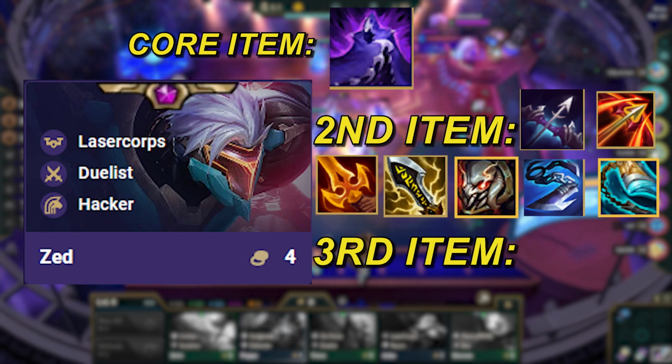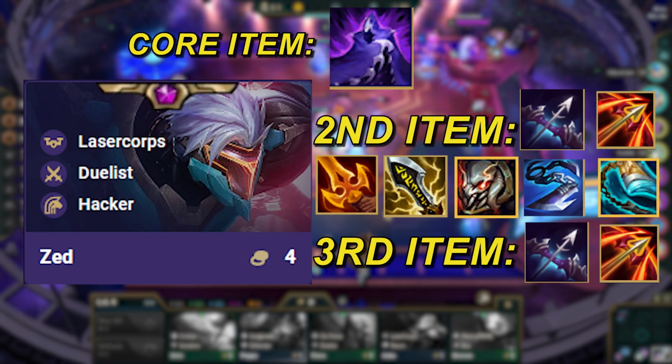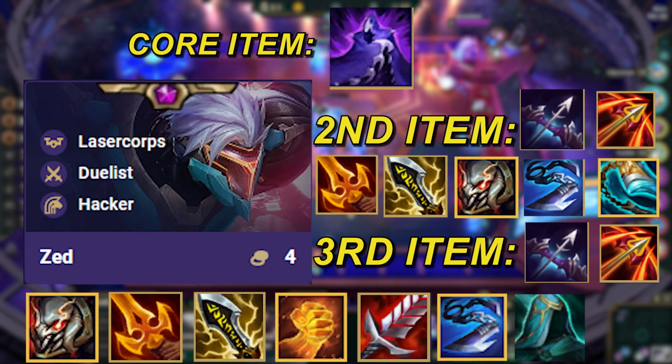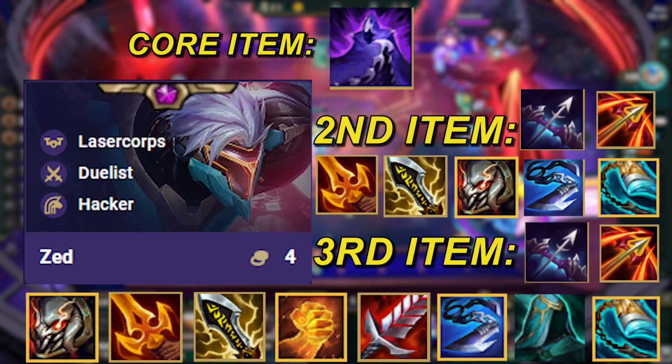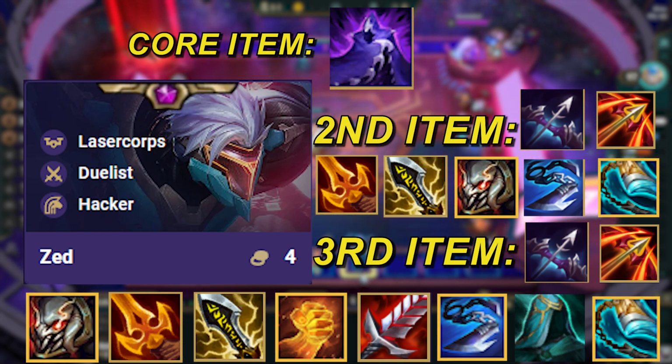The third item can be a defensive item or a damage item. This can be Last Whisper, Hurricane, Titans, Deathblade, IE, Hodge, BT, GS, QSS, or Guardbreaker. QSS gives him CC immunity, which allows him to easily ramp up with the Duelist trait. Hodge is also good because it can use both AD and AP, and BT is great for the extra sustain if 2 Hacker is not enough healing.